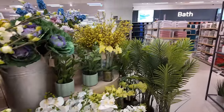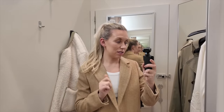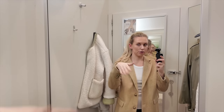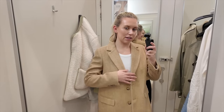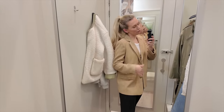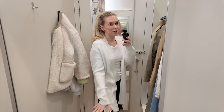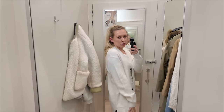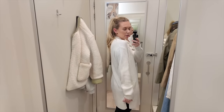We're in the changing room for a little try-on. I picked up this basic knit vest for £9.50. These items will be linked. This blazer is in a 12 and I would say size up — it comes quite tailored, so especially if you prefer a slightly oversized fit. But it's beautiful — I love the herringbone on it. This is the cardigan that I absolutely love — so soft, so comfortable. I picked it up in another color too, the darker beige. In a 12, I'd say size up by one to have it slightly more comfy and oversized, though a 12 is a pretty good fit for me.